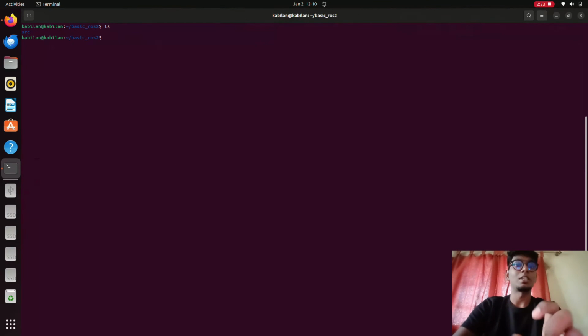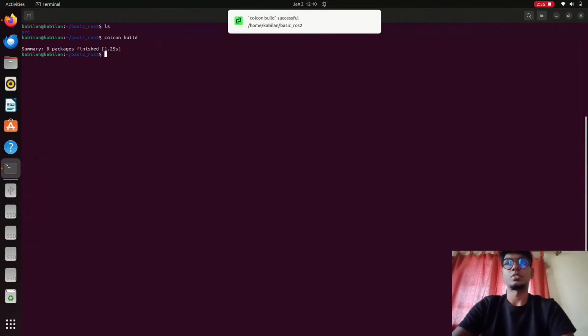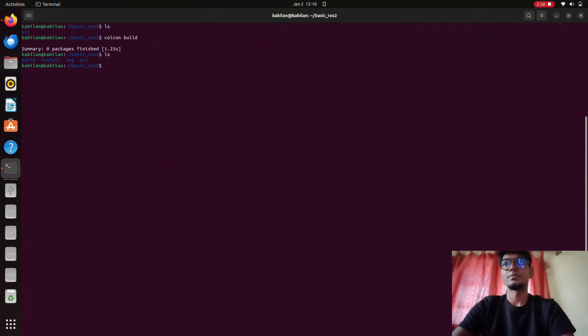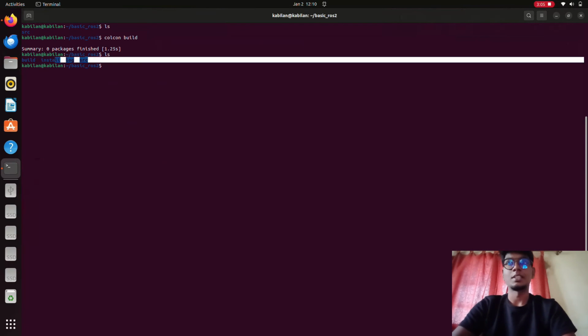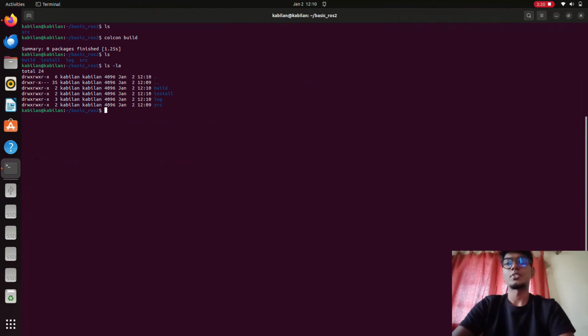We are going to use one command, colcon build. In ROS 1 we used catkin_make to build the build, devel and src folders. Here we'll use colcon build for creating the folders. We'll see now. Type colcon build. Okay, now we'll give ls. You can see here build, install, log and src. The other three folders are created by this single command of colcon build. Sometimes for finding the hidden files we'll use ls -a, and it will show there are too many hidden files, right?